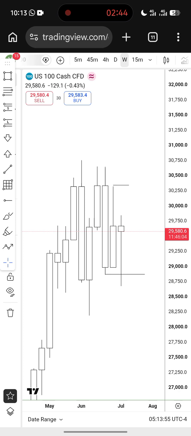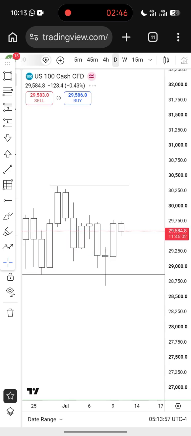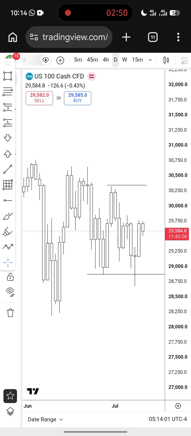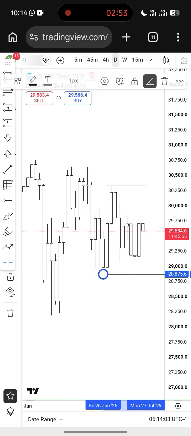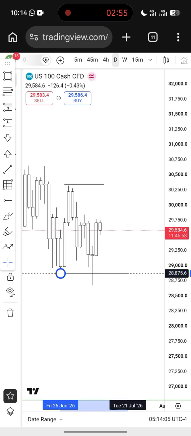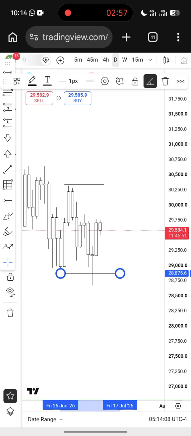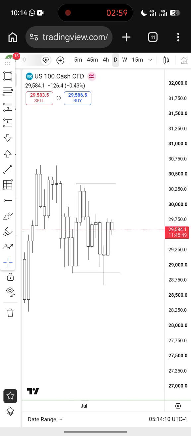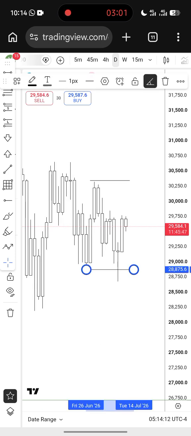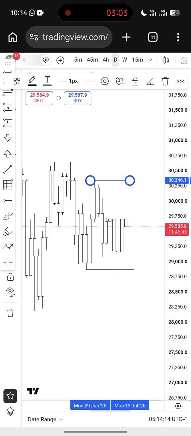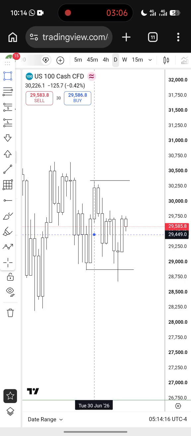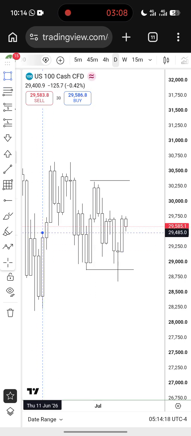So now let's dive into the daily time frame to frame the entire picture. Let us see what we have and what we might anticipate and what we can target, and also an ideal position to start taking trades from. So after the liquidity sweep, we have also identified an order block here.